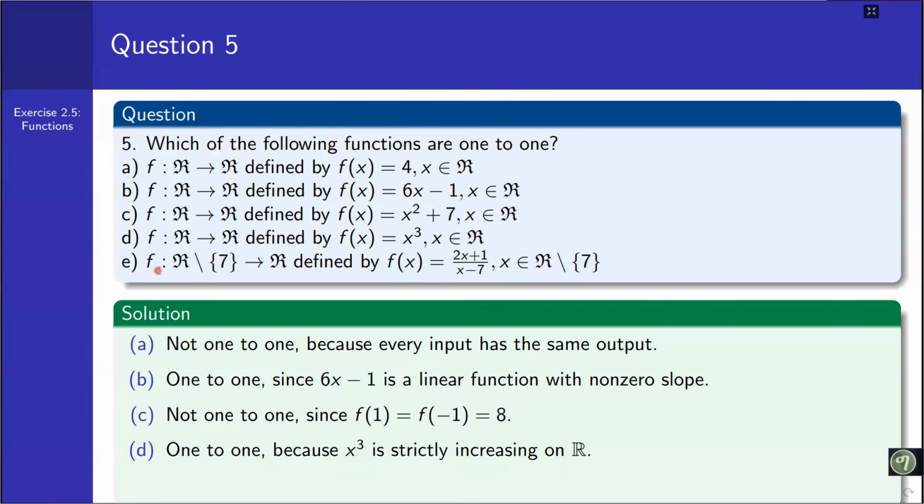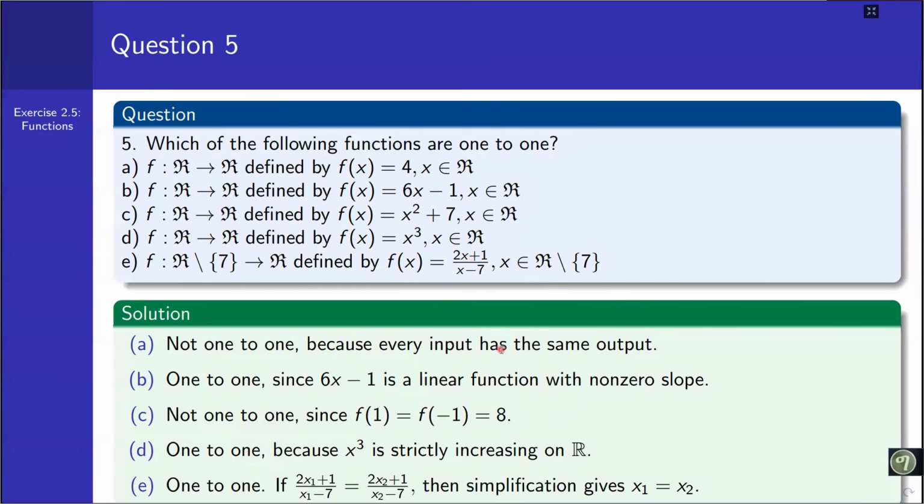The function f is defined from R without 7 into R, given by f of x equal to x plus 1 over x minus 7 when x is an element of the set of real numbers without 7. ይህ ምን አይደለም አሁን ለምሳሌ እዚህ ጋር since it is a rational function it needs a certain justification. ይሄን አሁን increasing ነው ወይም ደግሞ decreasing ነው ወይም ደግሞ አይደለም ማለት አንችልም. So the only possibility for checking the one-to-oneness of this function could be applying the definition.